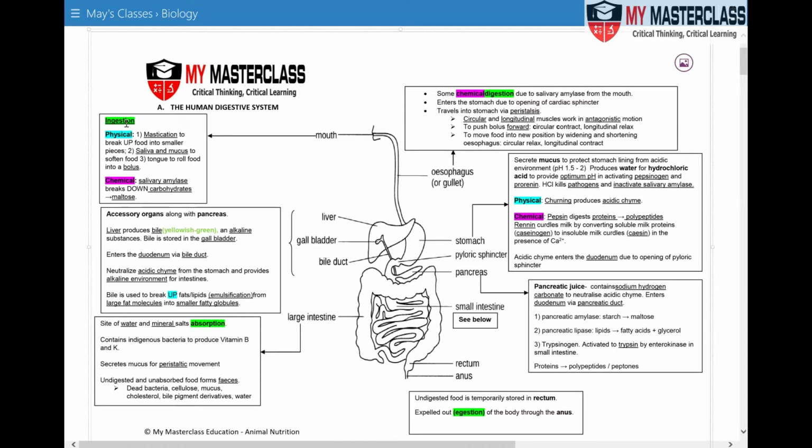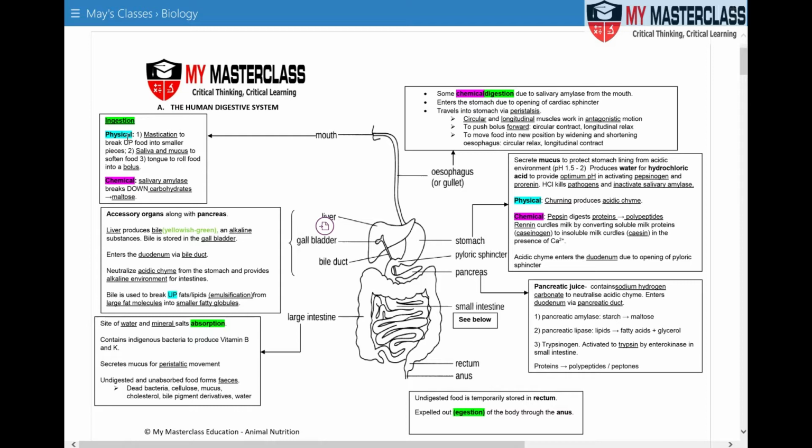So for eating in biology, we call it ingestion. Okay, so if you compare it to removal of waste products, that is egestion. So take note of the terminologies here. So humans or animals themselves, they ingest the food. So in humans, once it is ingested, you will have both physical and chemical digestion.